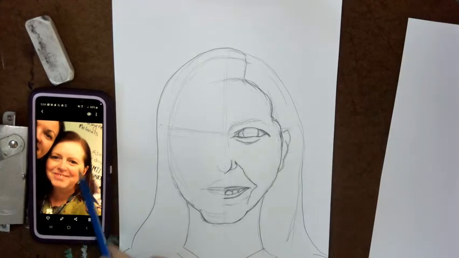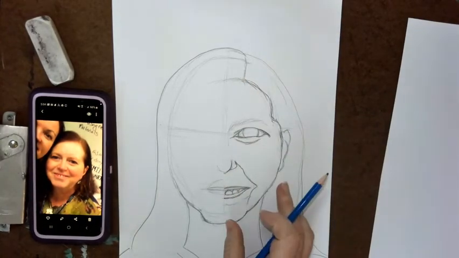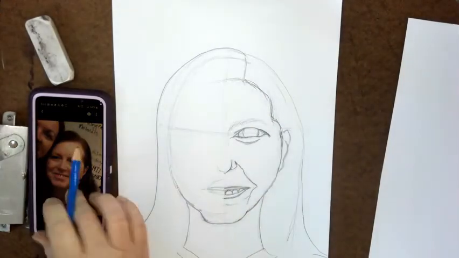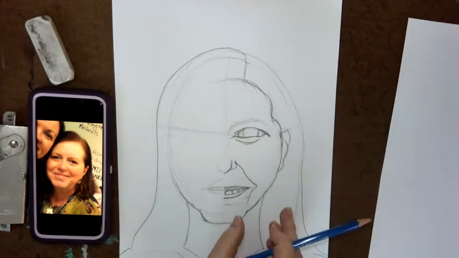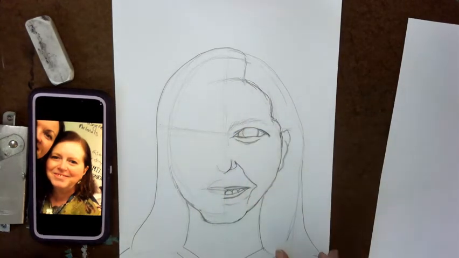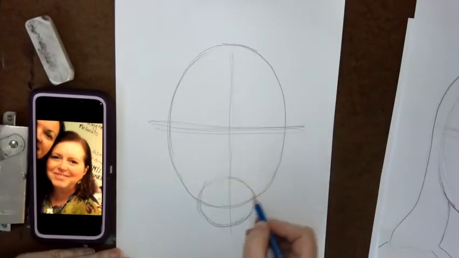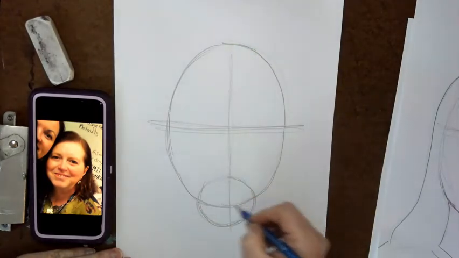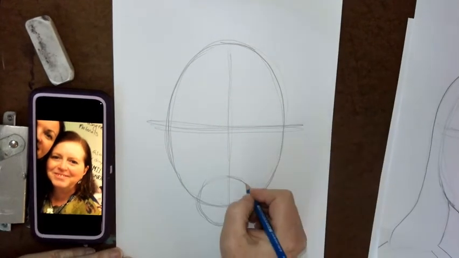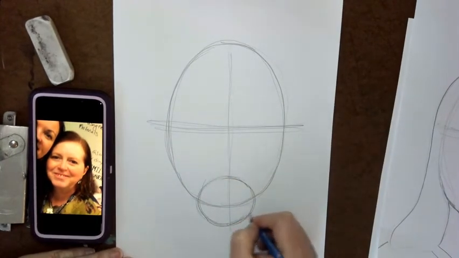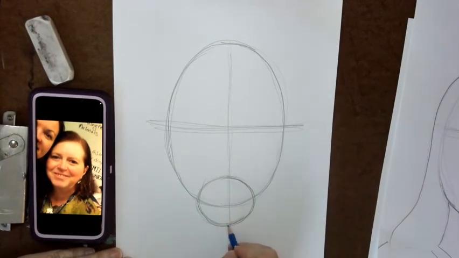We're going to be doing a self-portrait, so I'm focusing on my face, and I'm going to be drawing half of my face. But to draw, we do want the whole outline of our face, so we are going to start with an entire portrait, but then only focus on the features on one side. Okay? So to start drawing a portrait, the first thing you want to do is start with a really nice oval shape. So here's my oval shape that I drew first. Then, and I know this looks strange, the next thing you want to do is draw a small circle that overlaps the bottom of the oval and the outside of the oval.